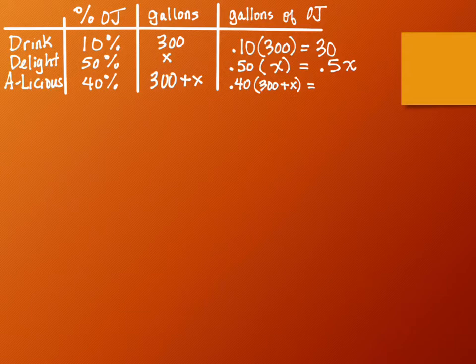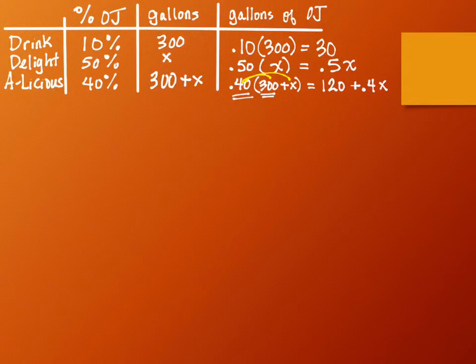And what we would want to do, of course, is then to distribute this through. So what is 40% of 300? Somebody said it's 120. And then when I do the 0.4 through to the X, I have plus 0.4X. How did you figure out to get 120? We just multiply 0.4 times 300. Your calculator can do it just fine for you if you want to do it in there. That'll work.